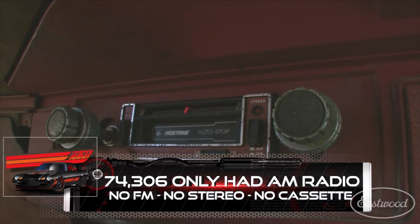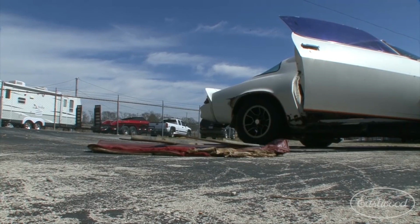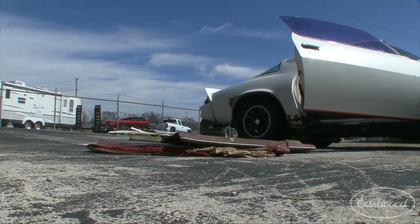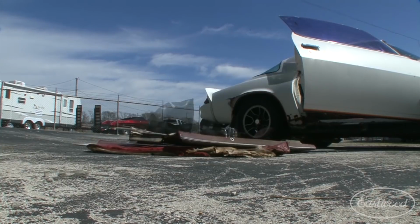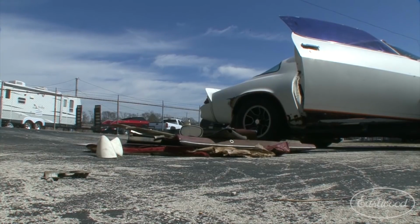Mustang radio in a Camaro. Sacrilege. Now sometimes you can find all kinds of, I don't know what that is. There's an air cleaner. Gasket set. That could be a bad sign. Oh, that's for an inline six, not this car. All right, another floor mat. Those are original, by the way. We've got the adjustable mirror and the non-adjustable mirror. And the good news is, well, no, sorry, there's no good news.